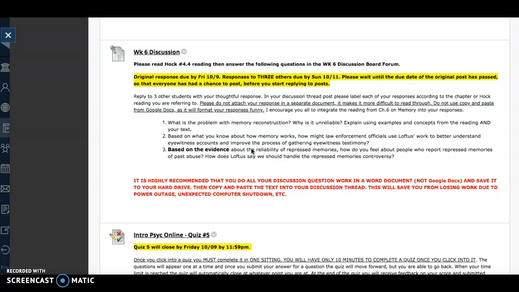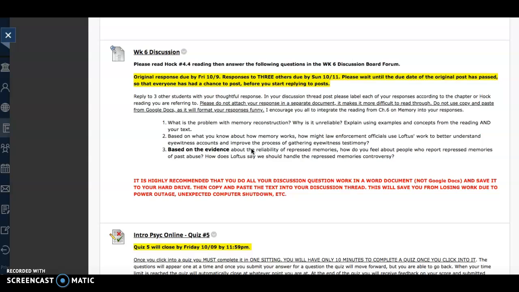And this has a lot to say for the way that eyewitness accounts and eyewitness testimony is given, how people are questioned at the scene of a crime or after a crime's been committed, all that gathering of eyewitness testimony. So you're going to be explaining a little bit of that there.